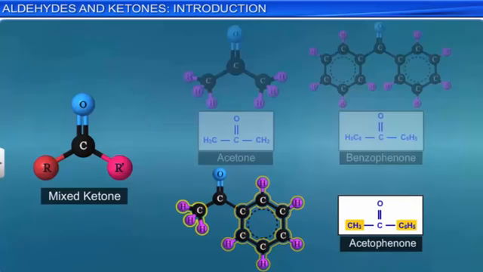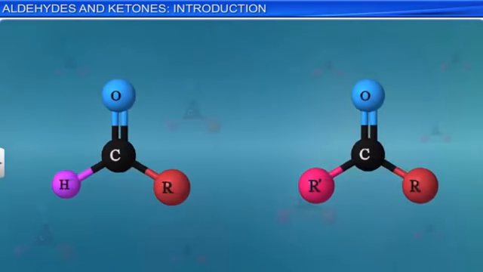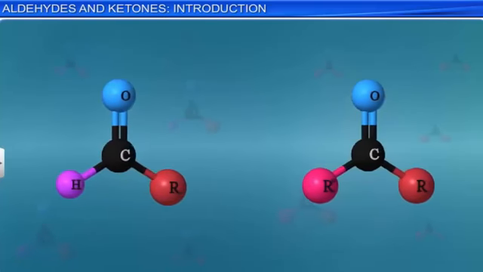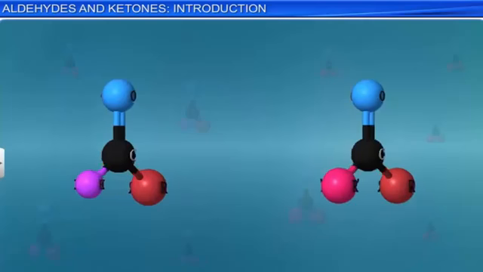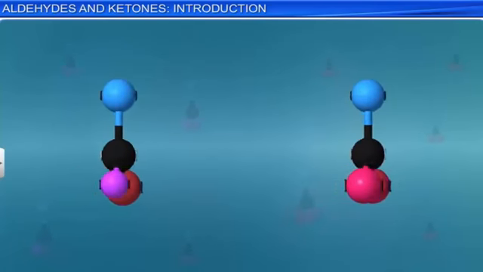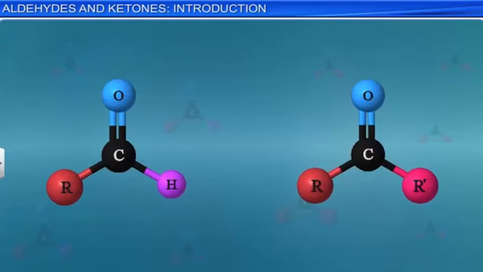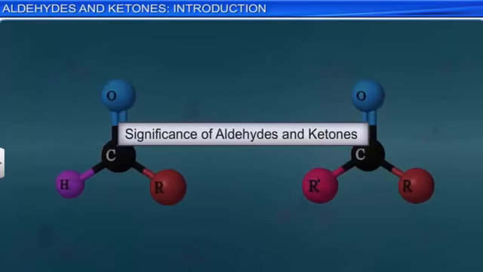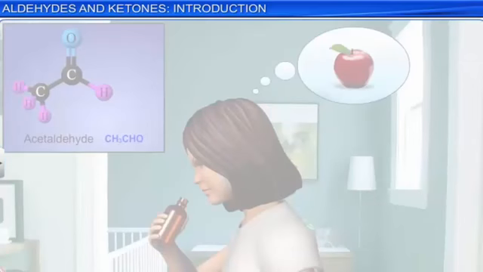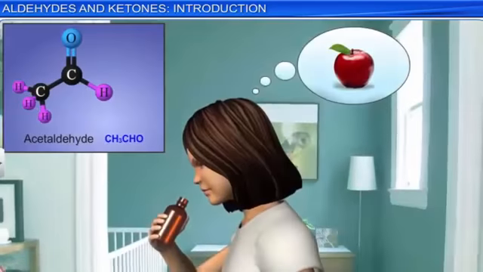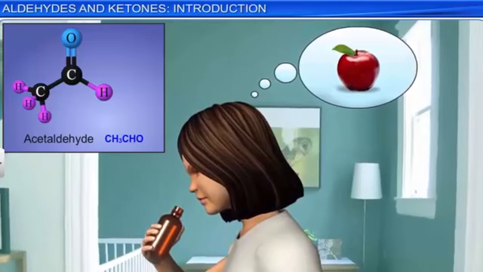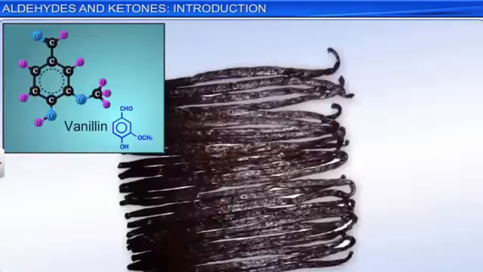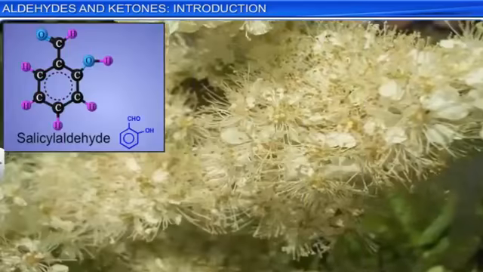Due to this difference in the nature of the groups attached to the carbonyl group in aldehydes and ketones, their reactivity is different. For example, aldehydes oxidize with ease as compared to ketones. Let us now look at the significance of these compounds. Aldehydes and ketones are well known for their fragrance and flavor. For example, the smell of acetaldehyde is reminiscent of apples. Also, vanillin from vanilla beans, salicylaldehyde from meadowsweet, and cinnamaldehyde from cinnamon have very pleasant fragrances.